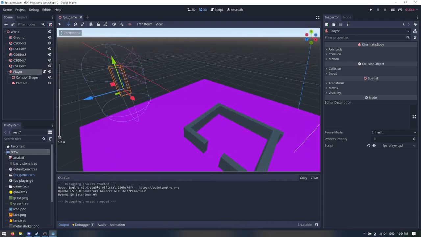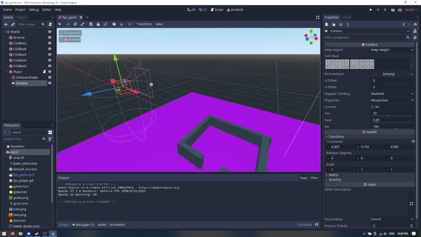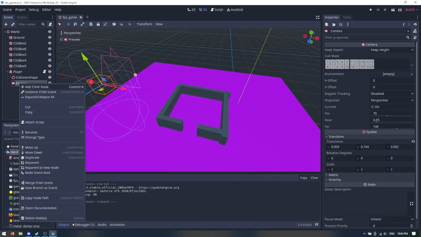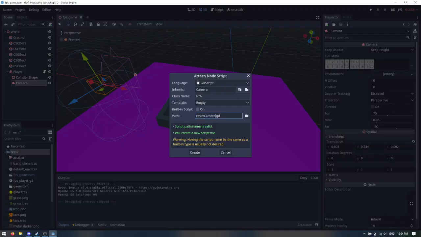So I'm going to attach a script to the camera so it can do its own thing. We'll call it FPS Camera.